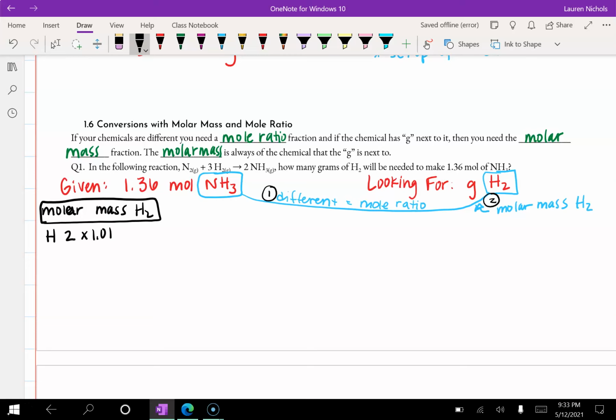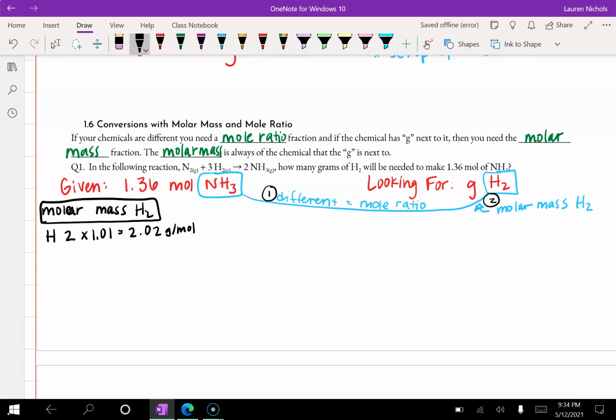We multiply by 1.01, and we get 2.02 grams per mole. Now remember, show all of your work, because I can't tell you how many students have written 2 times 1.01 equals 1.01. If you show your work, I can see, oh, they just made a real simple mistake by forgetting to actually multiply. And then you can still get a ton of partial credit. In fact, almost all of it in your problem.